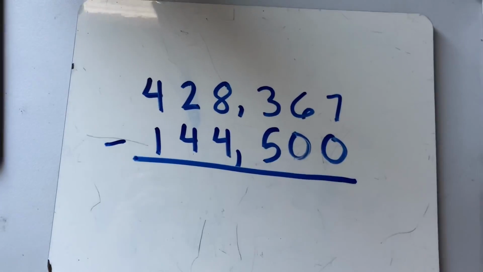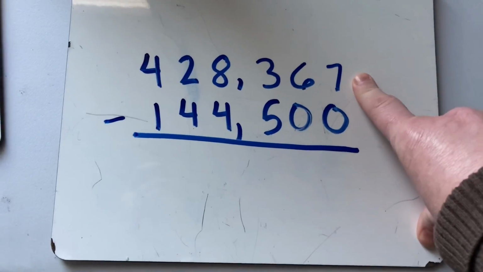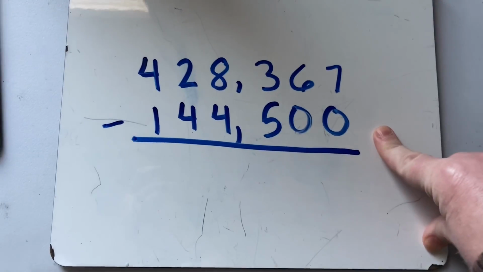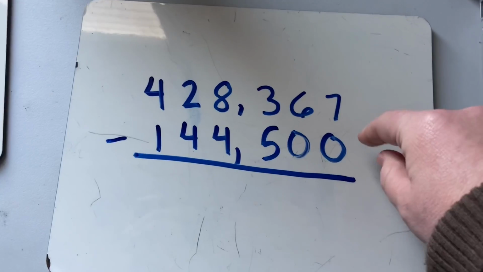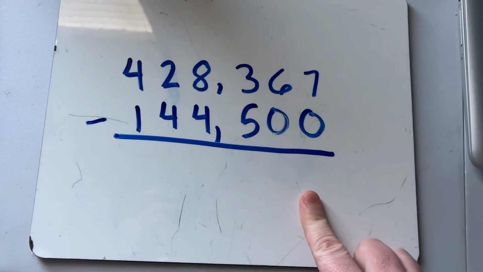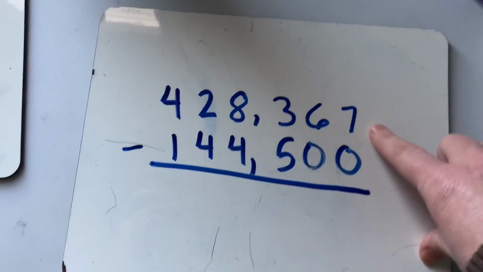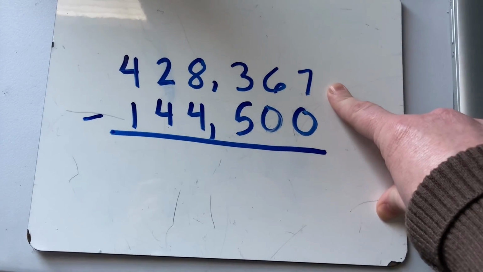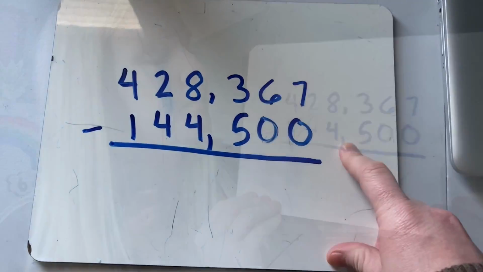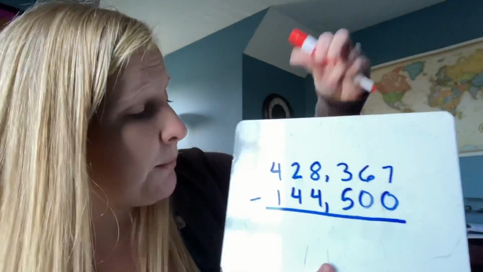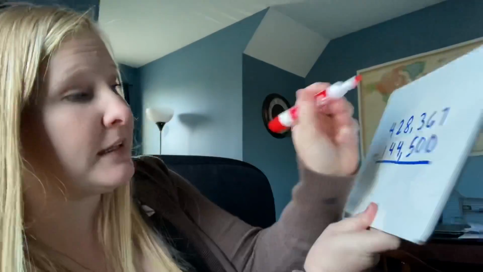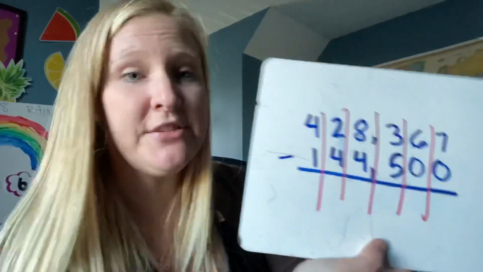To begin, I'm gonna take the amount of leaves that Big Memphis shed and stack it vertically on top of what Miss Little Bitty shed. This is because I know that I'm finding a difference between the two numbers. And in order to find the difference, I need to just subtract my largest amount by my smallest amount. Take a second and look at how evenly we've stacked our numbers on top of one another. I should be able to cleanly draw a line in between each set of digits.